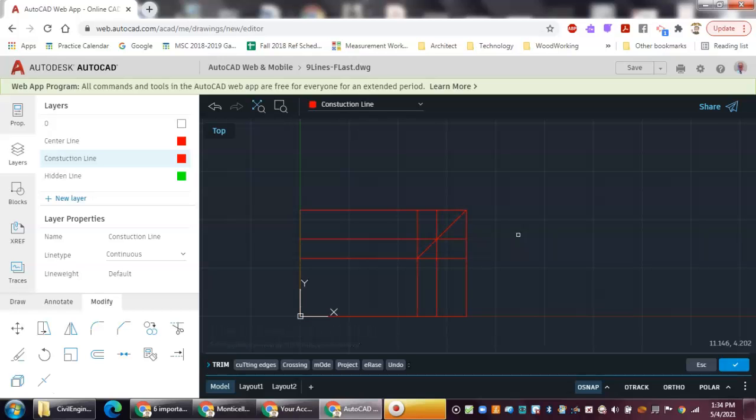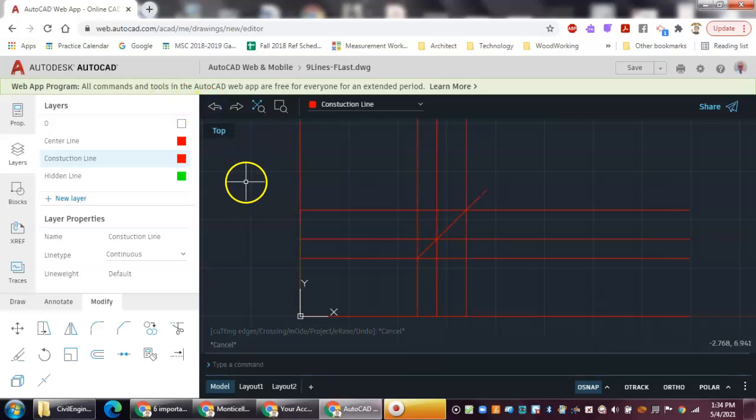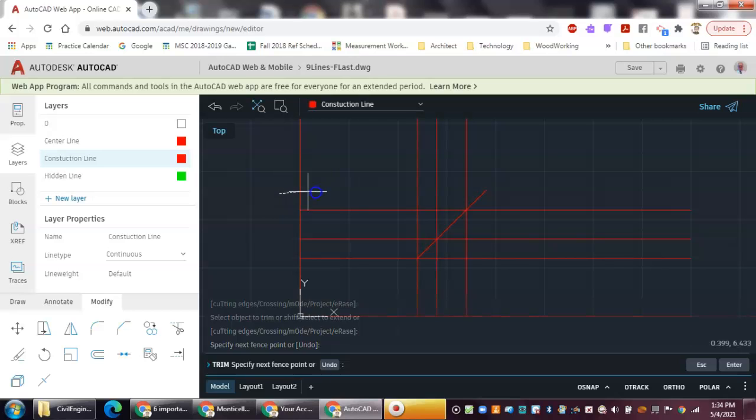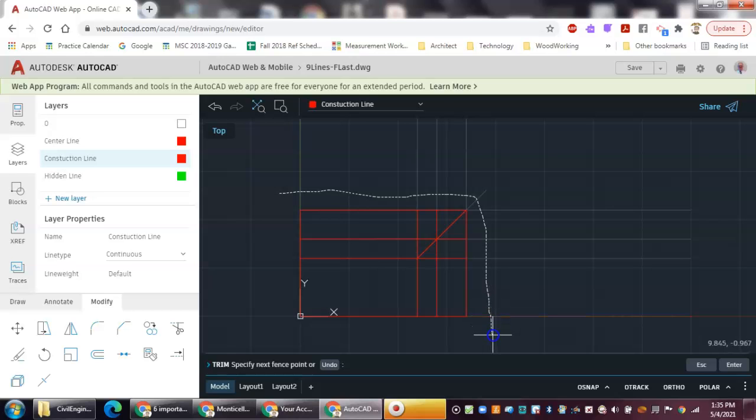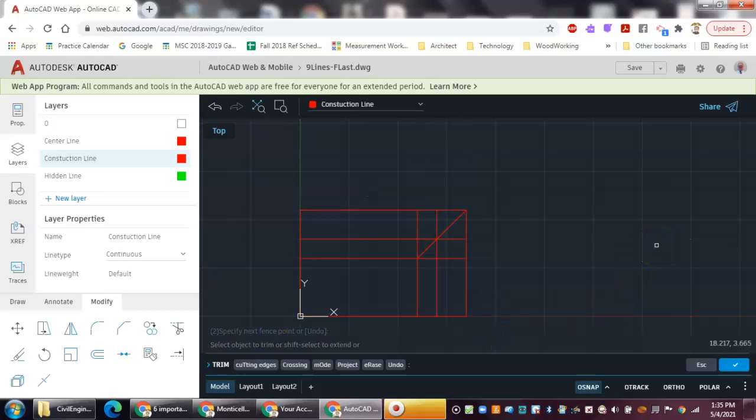So notice when I use that trim tool and click each line, it really isn't very efficient, and I'm doing a lot of clicks here. So I'm going to undo this to show you an easier, more efficient way to do it. So again, using my trim tool, if I come right up here to the corner slightly above this line and I press and hold the left key, I can just move over and move down to trim all those lines out. Then I let up on the key, and notice how that's a much quicker, more efficient way, requiring fewer keystrokes and mouse clicks to get that taken care of.